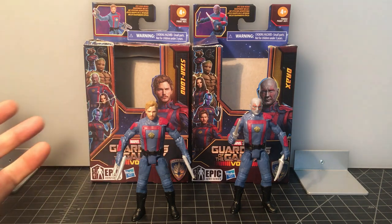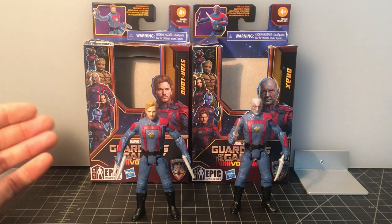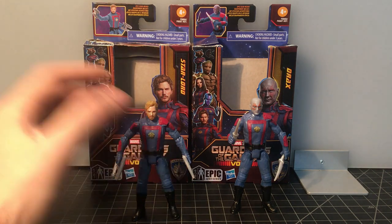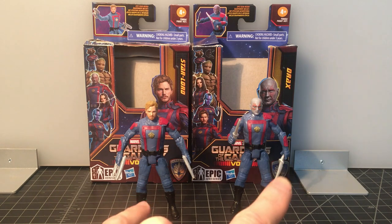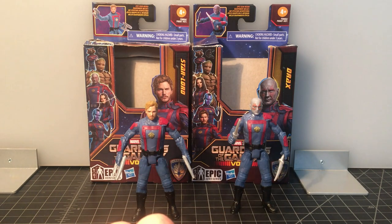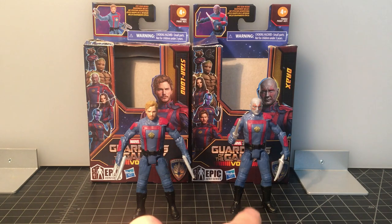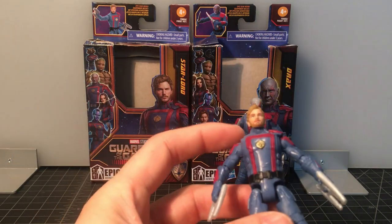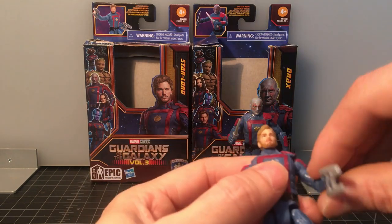They don't have all the articulation you would expect from something a little bit higher end, like a vintage collection or a joy toy or something like that. It appears that these two share the exact same body and hands, everything except the head. They both have trigger fingers, even though Drax doesn't necessarily need them for these knives. But Star-Lord's trigger finger does fit in quite well. They do have ball hinged shoulders and elbows, and it does allow them to spin.